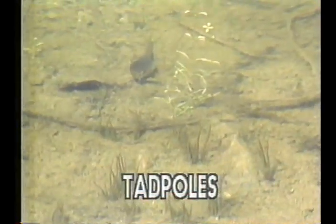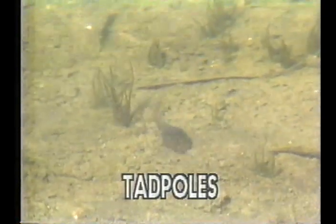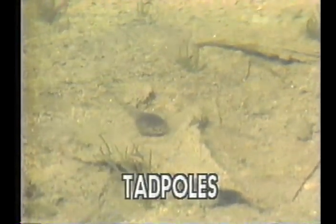A few days ago, when they came out of the eggs, each tadpole was a tiny, flat animal with no eyes, no mouth, no nose, or legs. All it could do was stick to a plant or something nearby. It did this by using a tiny sucker that had grown under its head. Now these tadpoles have grown to look like small fish. If you look closely, you'll see that they have eyes and a mouth, and they breathe through gills, those feathery things. Notice how they use their tails to swim through the water.